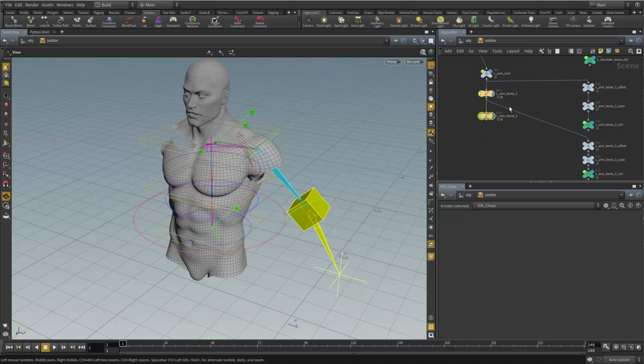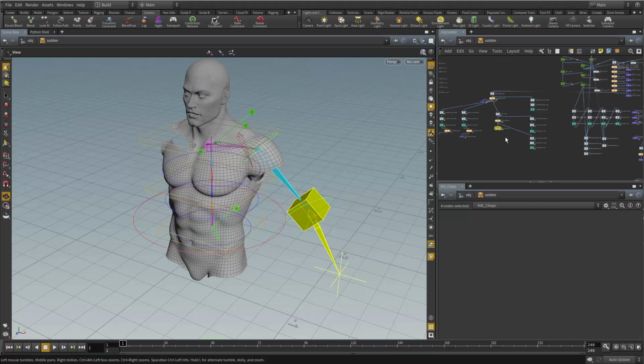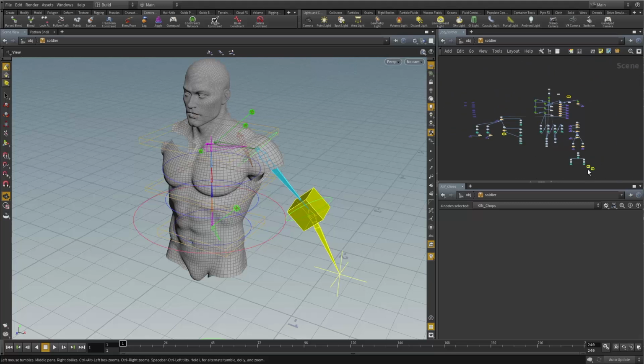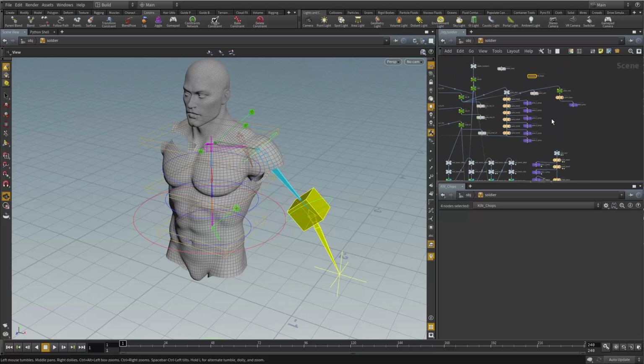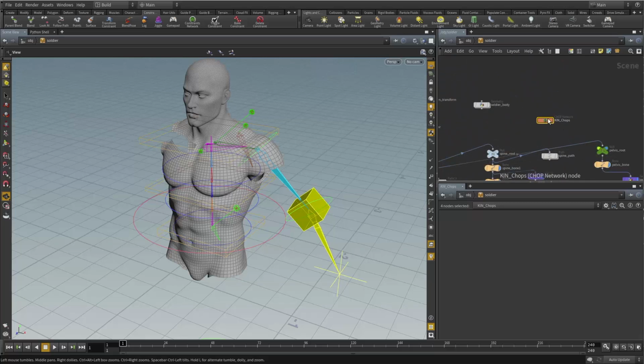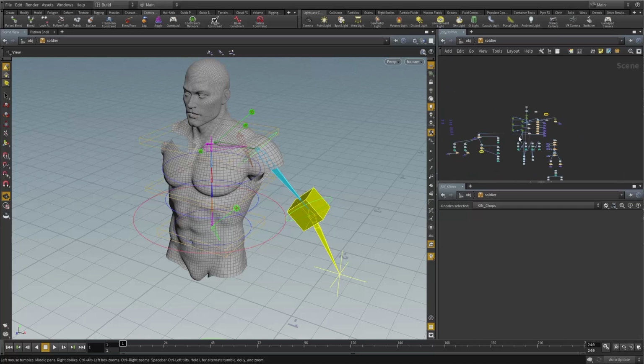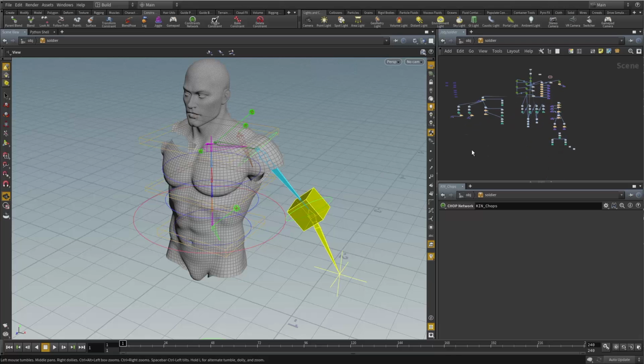And then you'll notice that they're highlighted. And what the Bones tool has done is that it's highlighted the last bone of our chain. If we zoom out, you can see that it's highlighted this goal and the twist object, but it's also highlighted this kin chops network because it's put the IK solver into here. And it's selected all of these things. So the first thing I do after I've added IK is I escape out of the Bones tool, and then I click an empty space in my network, just so that nothing is selected. Because it's much too easy to accidentally zip over here and start moving stuff around unintentionally.